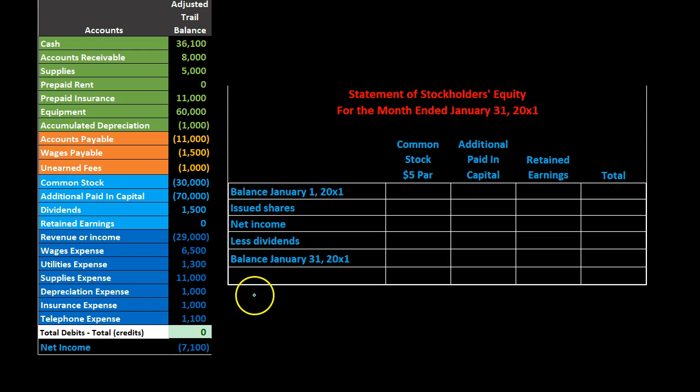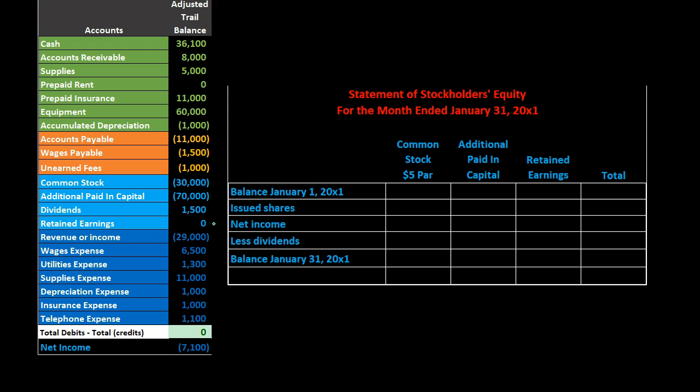In prior presentations, we have put together the balance sheet, we have put together the income statement, we have found a home for our adjusted trial balance, finding a home for every account on the adjusted trial balance somewhere on the financial statements. We have done so for the assets, the liabilities, and the income statement accounts. The only accounts we haven't found a home for then are really just these dividends and the retained earnings. Once we do so, we will have tied everything together and we will be in balance and have found a home for all financial statements, and all the financial statements will be complete.